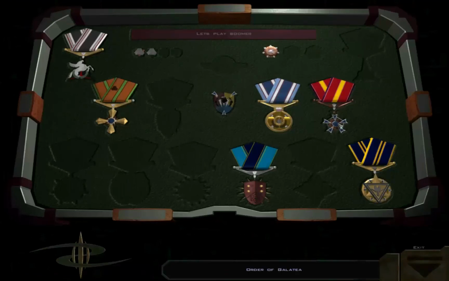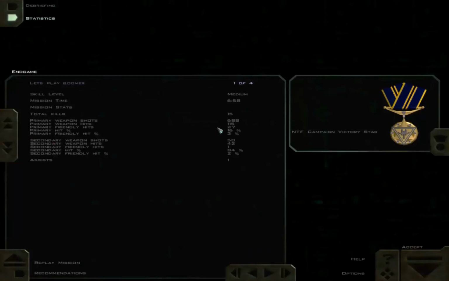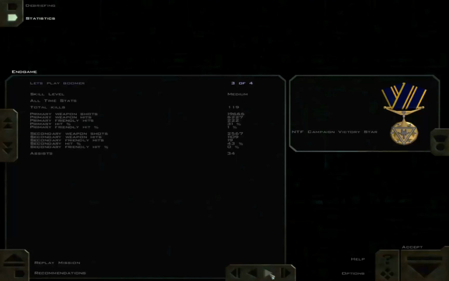Great, so now I get to go and party with some Vasudans. Wonderful. But something more's going on here. I just don't believe that Command is this incompetent. And how did saboteurs get on board the Colossus in the first place? I'm not buying this story that Command are pitching at this point.